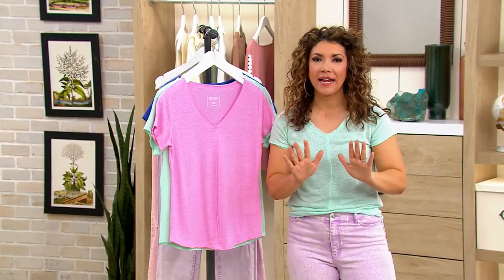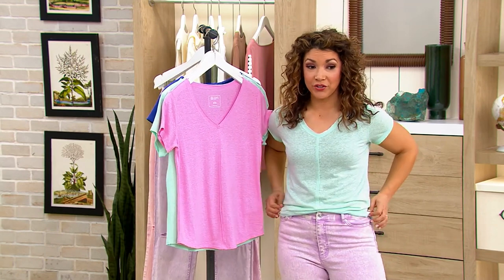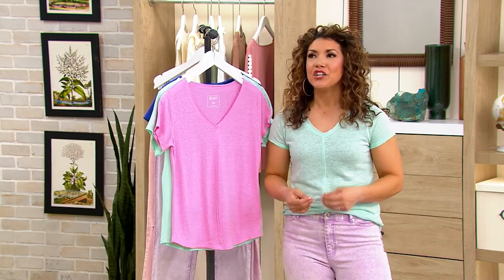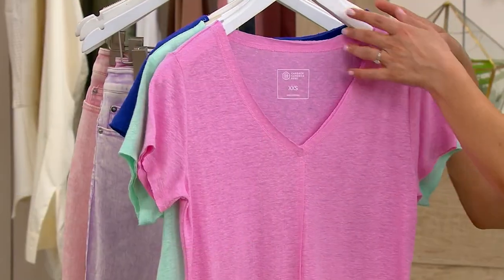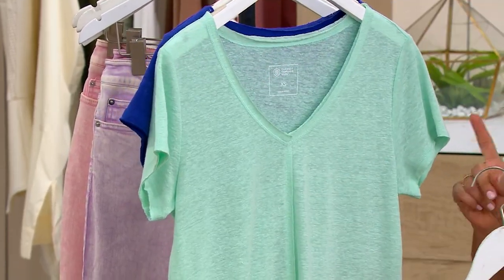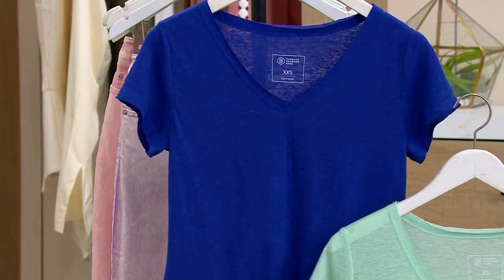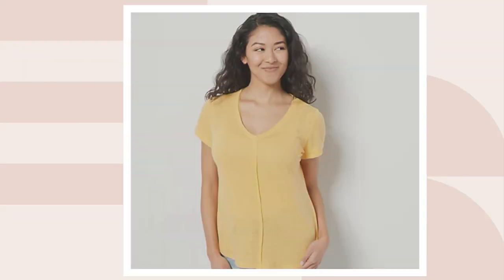This is really great because it showcases a lot of the gorgeous fabrics that Candice brings us. They're cotton rich and they have just beautiful attention to detail — even when she could have just thrown in a t-shirt, it's so much more. This color right here is Camilla Pink. I also have Spring Mint, which is the color I have on, and then Clematis Blue. On QVC.com I've got two more colors: the apricot, which is this golden honey apricot.